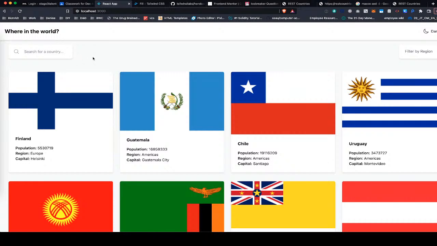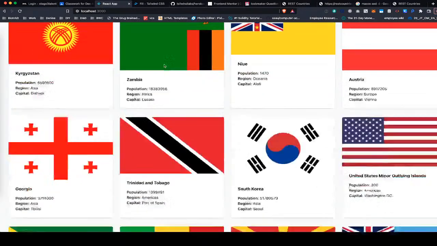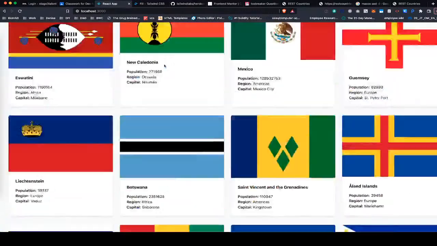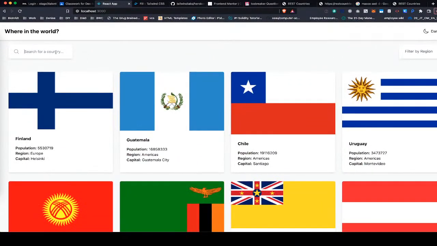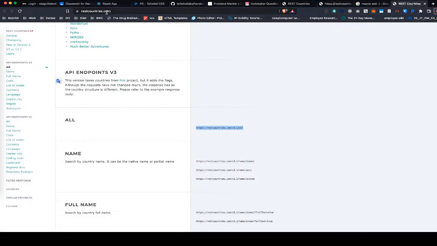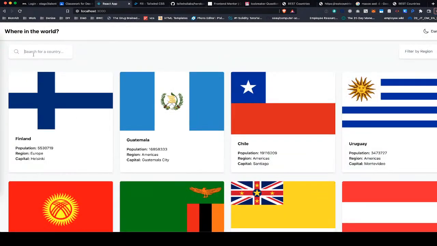We should put maybe a min width on that, but all right, cool. Now we just need to make those two things work. We'll just do a filter on this one, and then this one will actually make a new call.